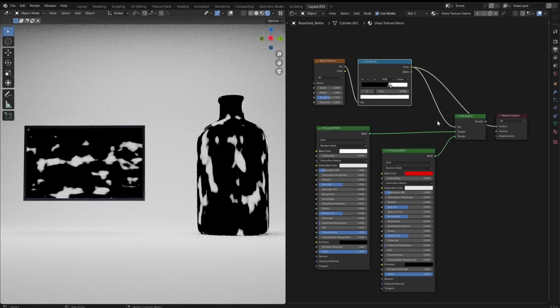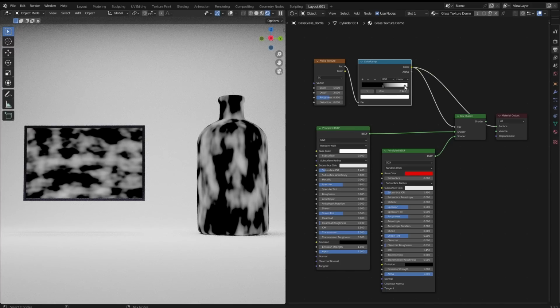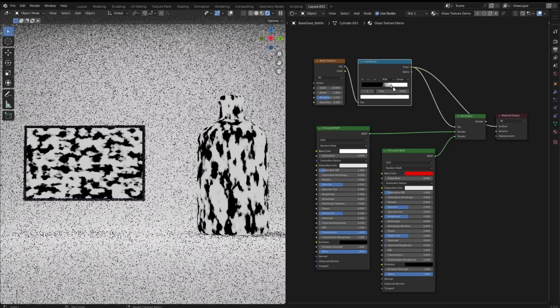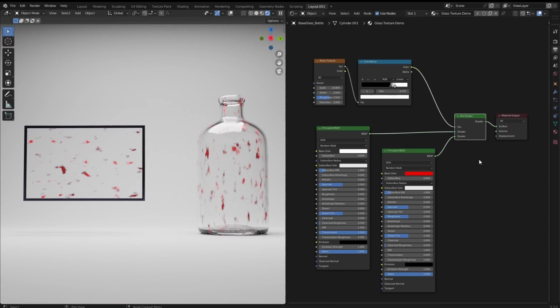So back to the mask. Depending on how high contrast it is, the grey tones create the blending between the two materials, so you can get imperfections where the edges are less harsh. So from here, whatever adjustments we make to the noise or the color ramp, it affects where the red material goes. This is the base concept of how the masks work, creating a black and white image of surface imperfections, and whatever is black shows the material we've already got, and whatever is white shows the material we're adding.